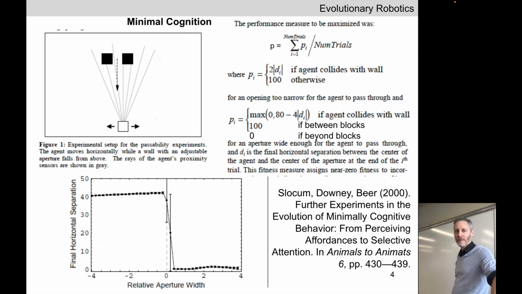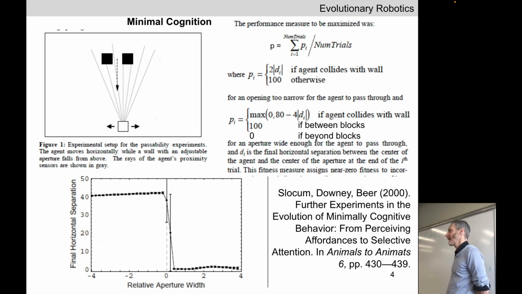Potentially the boundary case. So near the center here, this is where the aperture is exactly the same width as the robot. In this case here, which is kind of interesting, the aperture is just wide enough for the robot to get through. What is the robot doing in these conditions, this edge case, boundary condition? This is obviously the difficult case, right? It's hard to tell. Can I get through the gap or not? What is the robot doing?